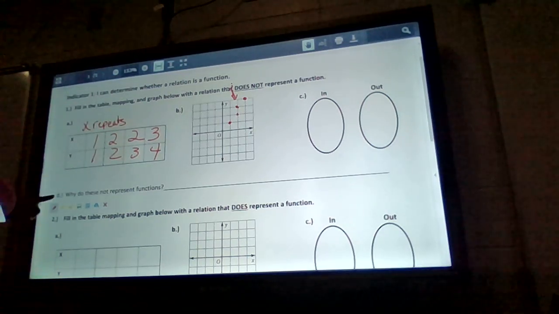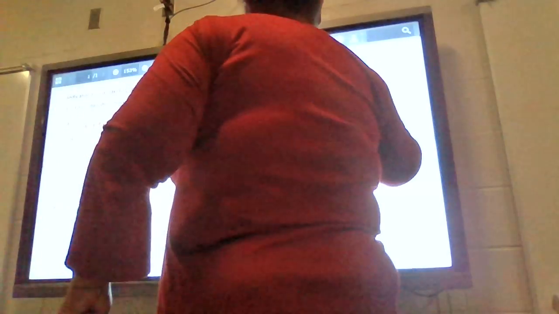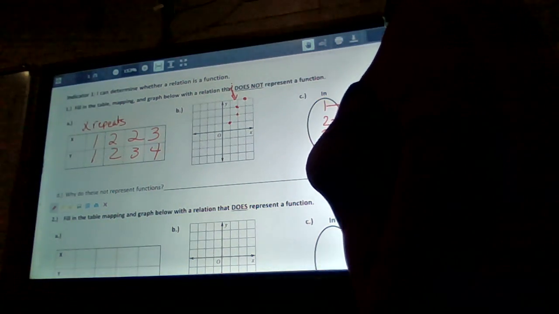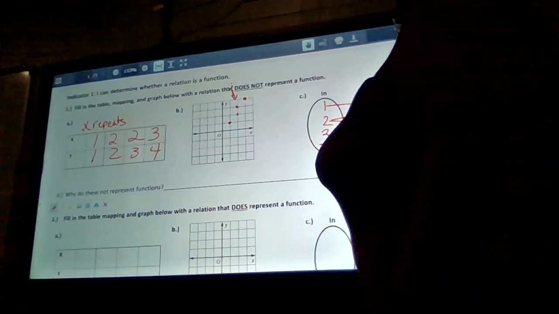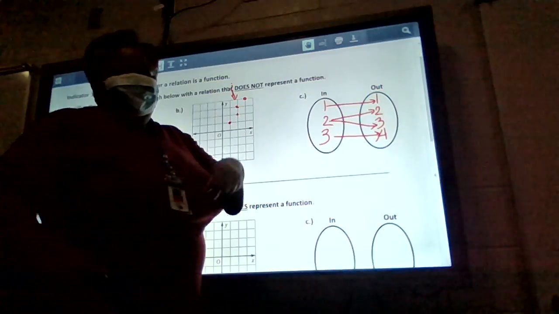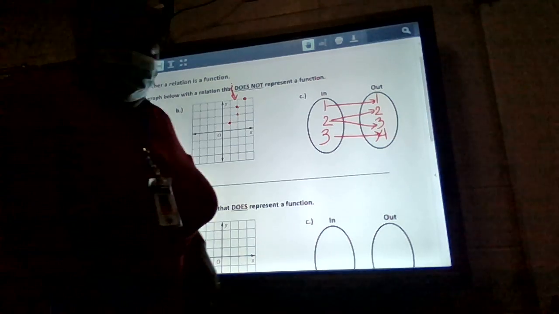Okay, and then the same thing, I can take the same function. My input is 1, 2, 3. My output is 1, 2, 3, 4. So I go 1 to 1, 2 to 2, 2 to 3, and 3 to 4. Remember, if it branches out like a gator mouth, like a V from this side, then it's not a function. Any questions? Let's go ahead and take our math break and then come on back.